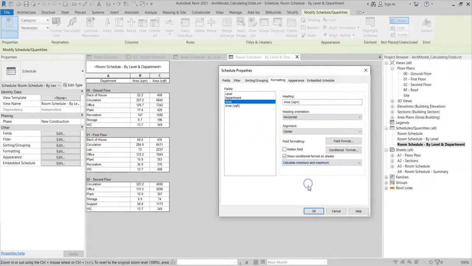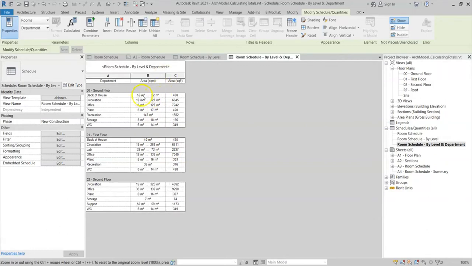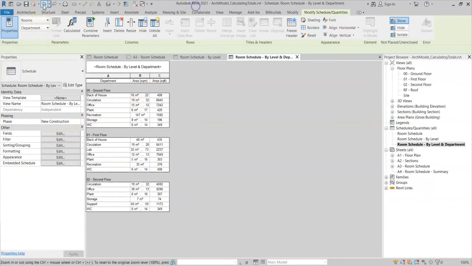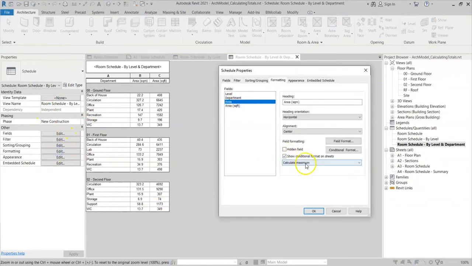And if I click on minimum and maximum, if I just bring out this column, it gives me the smallest and then the largest. Just going to undo that. In practice we never really use the calculate minimum, maximum, or minimum and maximum, as it doesn't really apply to our architectural outputs. However, we use calculate totals quite a lot when we are doing summary schedules.